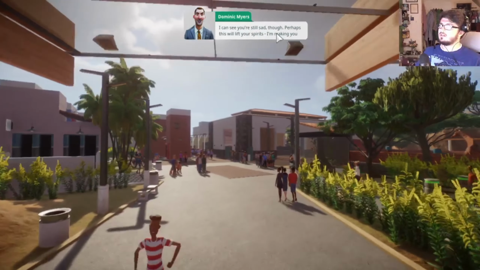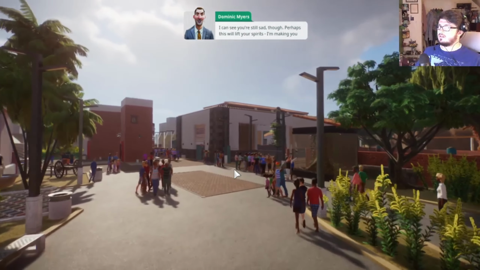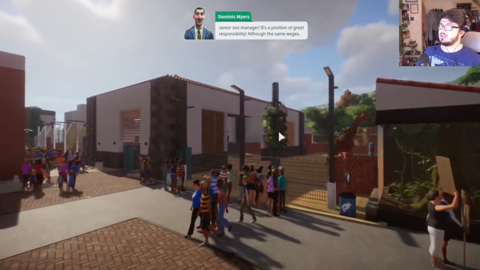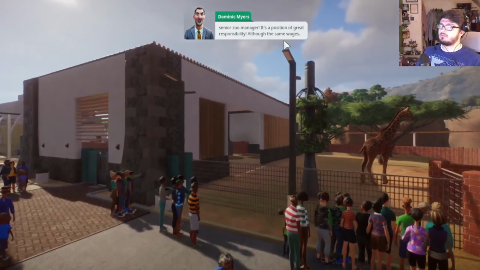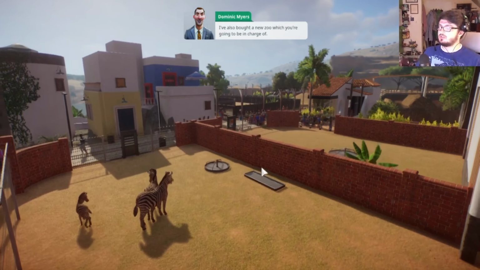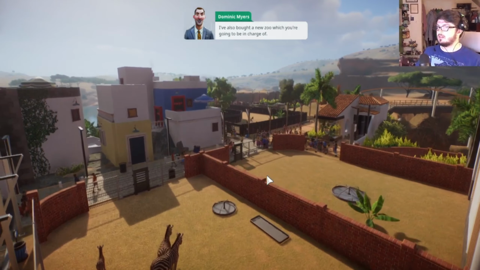Sad, though. Perhaps... Can we not? Your spirits. Can I get out of here? Oh, they're protesting. Oh, we're gonna have to deal with protesters. Great responsibility, although these same wages. Right, same wages.